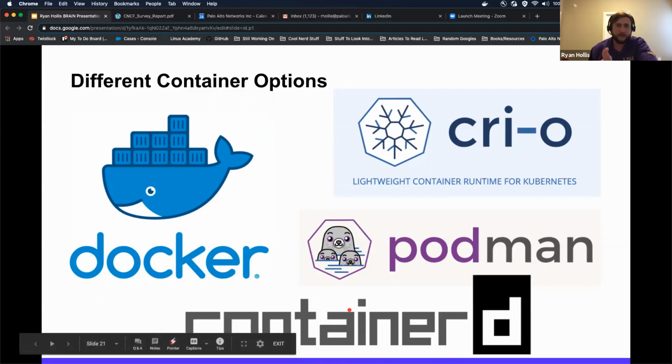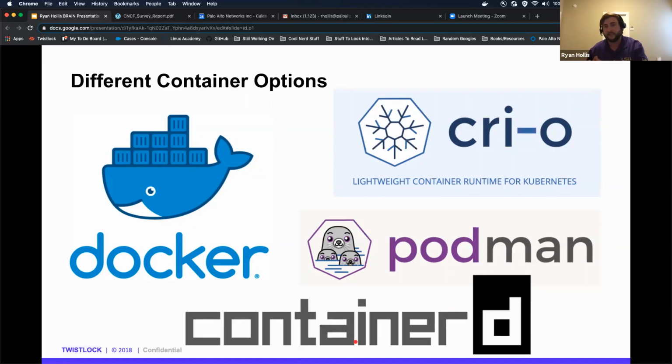And lastly, pointing out containerd: Docker donated this project to the CNCF back in 2017. So containerd is a container runtime that leverages something called runC, which is like the underlying technology in Docker. So Docker, once they were a mile ahead of everyone else, said okay, we'll have an industry standard, which is coincidentally kind of our standard.